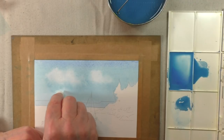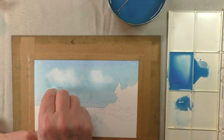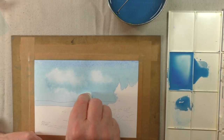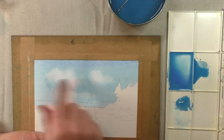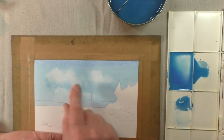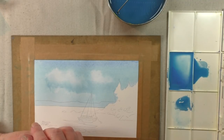I've got one here that I like the look of. So let's put a bit more in there. Now, this is beginning to dry out, so I've got to now stop. Otherwise, I'll ruin it. So come back in a little while and I'll show you what that looks like. But it's gone on nice and smooth, which is what we want. And then when we come back, I'll just titivate the clouds a bit. I'll show you how I do that.